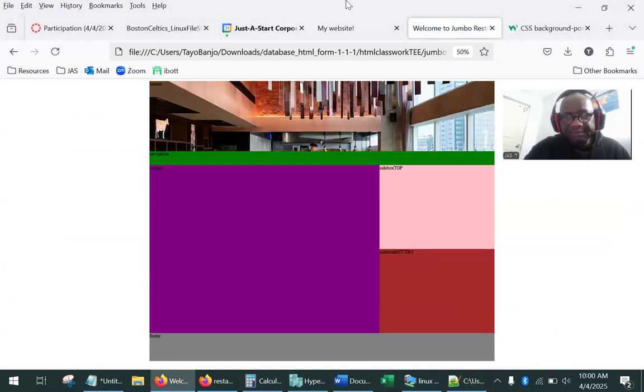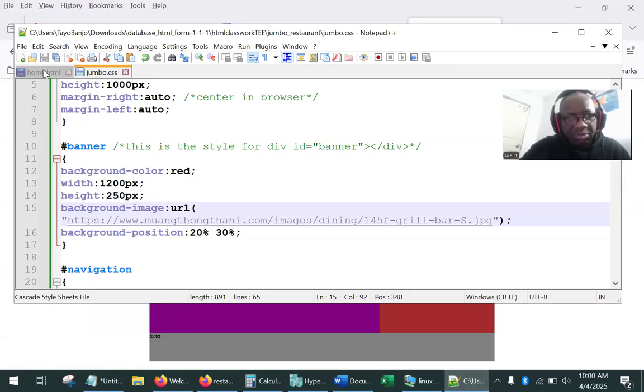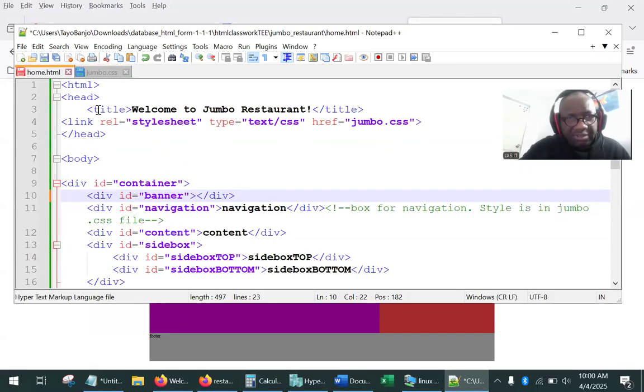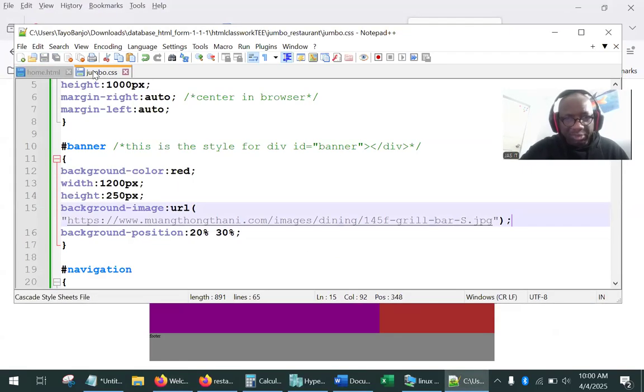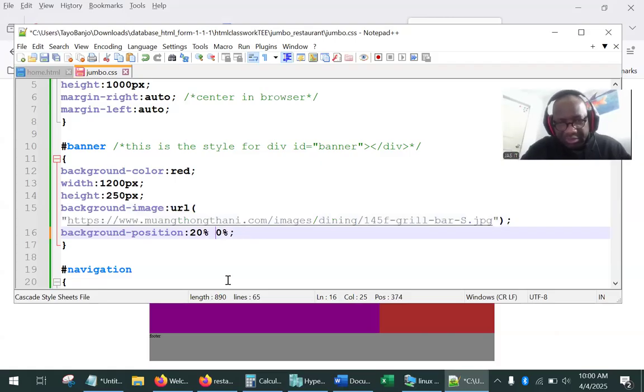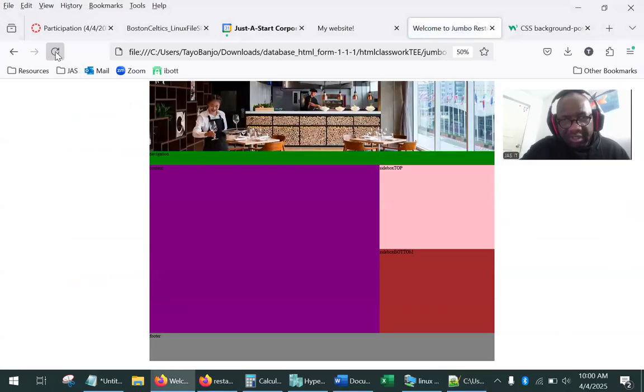So you see that when you move the percent, now we're not seeing that girl, so we have to adjust a little bit more. But I want to take out the word banner. I thought I did that. Oh, I didn't save. Oops. Saving is a problem, guys. So I want to see that girl a little bit more. I'm just going to guess here and change this to 30, 60. Refresh the page. Yep. Look at that. So it adjusts the position to the side, top left, so I can see her. That's looking good.